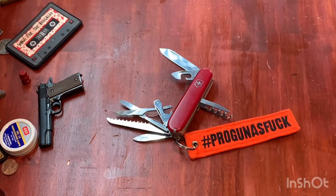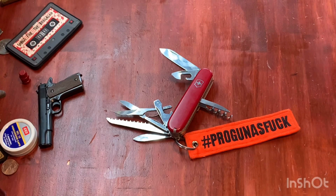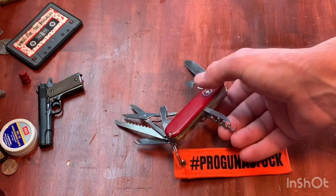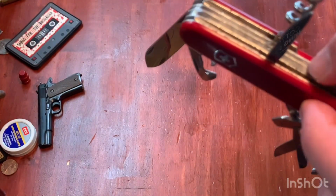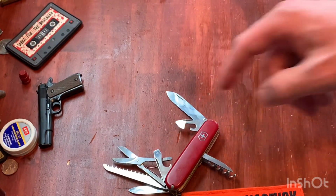Alright, so now we move to my current knife, and this is the Huntsman Swiss Army knife. At least I'm pretty sure it's a Huntsman, and we're going to get into my first point, which is durability. I'm pretty sure it's a Huntsman because I did not buy this knife new. I got this at a flea market for $1. The reason they only wanted $1 was because it was so gummed up with gunk and this weird caustic nasty stuff on it that did leave a little bit of pitting, right? That it was inoperable. You could not open any of the blades on it.